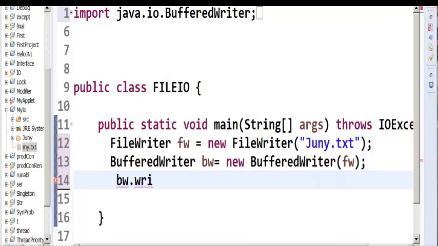So maybe I will write some value, maybe 1000.